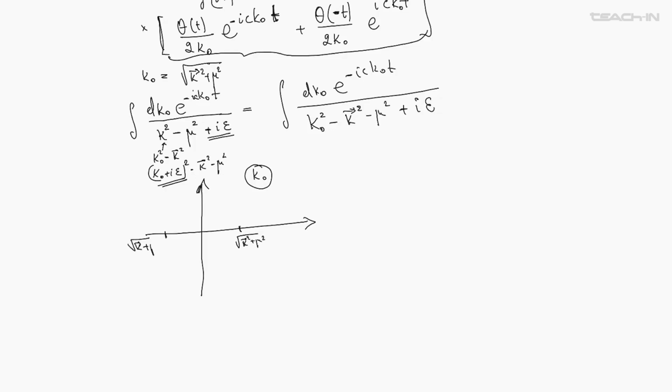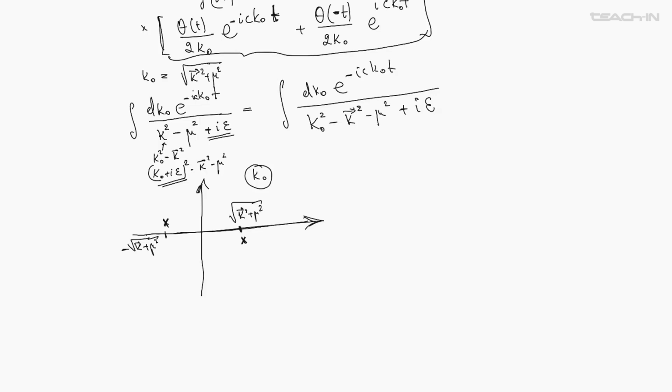So what I'm doing, I'm shifting the poles like this. Let me write it up here. K squared plus mu squared. I'm shifting the left pole a little bit up and the right pole a little bit down, like this. This is the way how my poles will be now shifted. Again, I'm integrating over the real line, so I can pass between the poles like this along the real line.